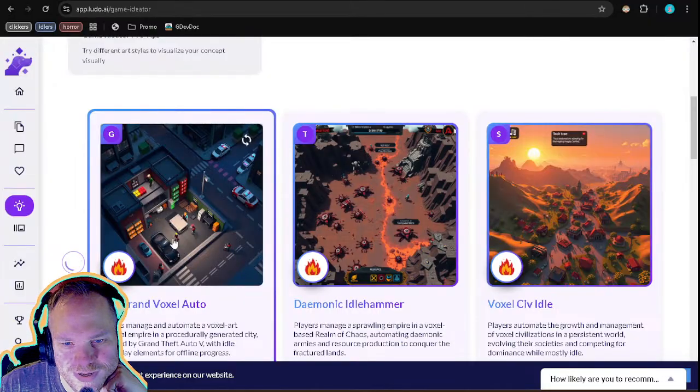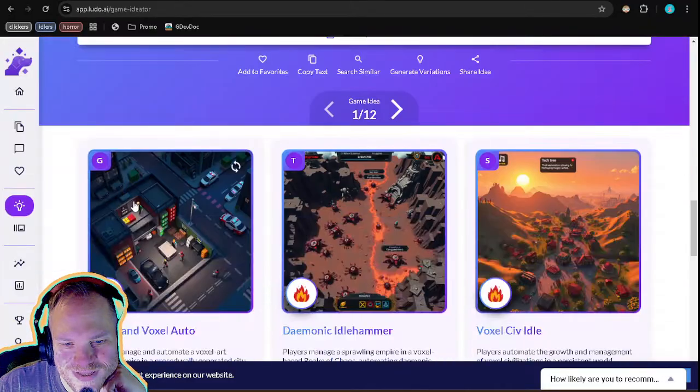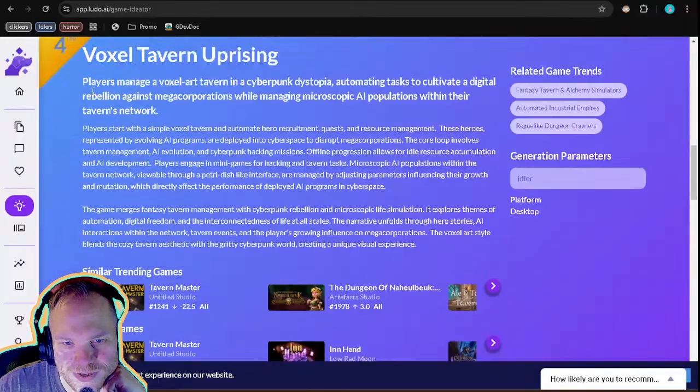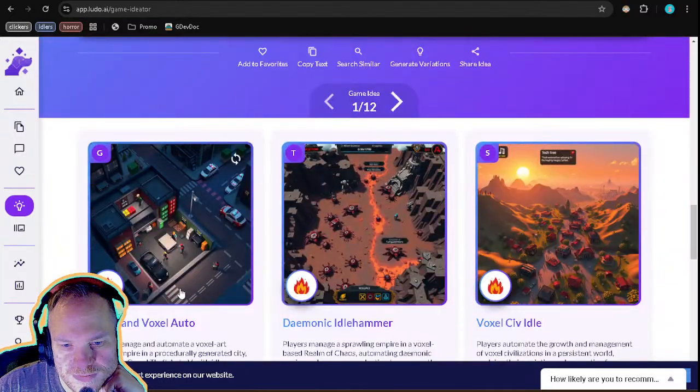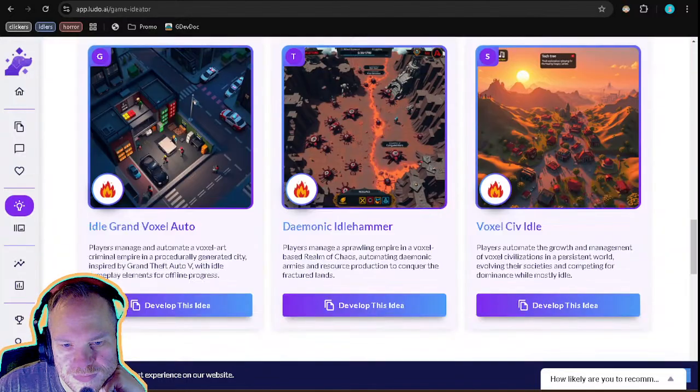They create pictures. It creates a picture of the game. Voxel Tavern Uprising. I think Voxel is too demonic. Idle Hammer. Voxel Civ Idle.